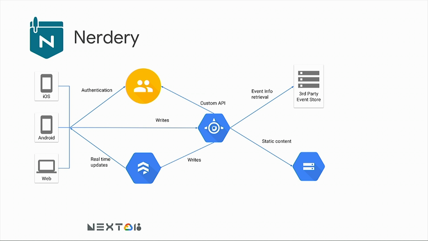Then when you register for a session such as this one, the app makes an API call out to the third-party system to update the logged-in user's set of reserved events, but it also immediately writes that session metadata back to Firestore. This eliminates having to poll on session availability so that as soon as an event actually fills up, its status will be displayed as full to all the apps.